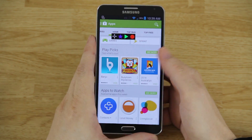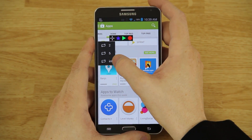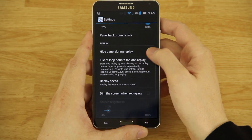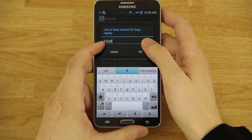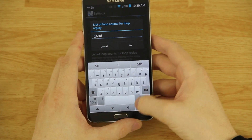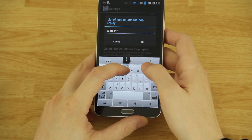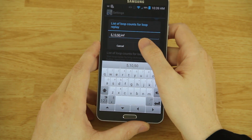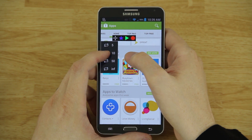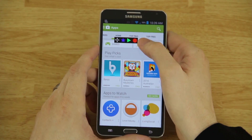If you hold the play button it'll give you options — you see two, five, and infinity. If you go to settings you'll see it says '2-5-inf'. You can replace two with five, five with ten, add a comma and do fifty, then hit OK. Now if you long-press play you'll see 5, 10, 50, and infinity. I like hitting infinity because you can just hit the stop button when you're done.